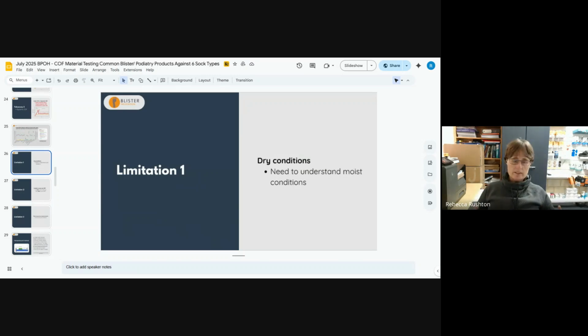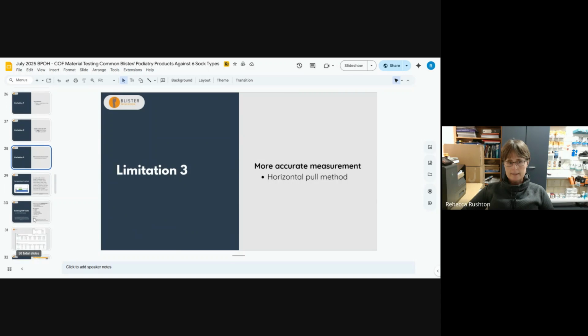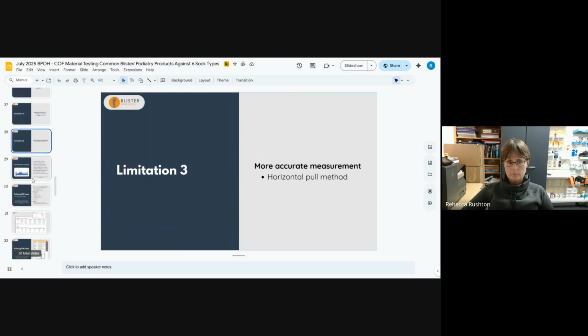Now, obviously, there are limitations for these measurements. Number one, we're only assessing dry conditions, and really that is not indicative of an athletic situation. It is not indicative of anything to do with blisters, but it just gives us some preliminary data to, I guess, pique your interest. We also were unable to test the skin coefficient of friction. So when we were looking at the tapes, we could compare one tape to another, but we couldn't compare it to the prevailing skin-sock coefficient of friction. And there are likely more accurate ways of measuring this.